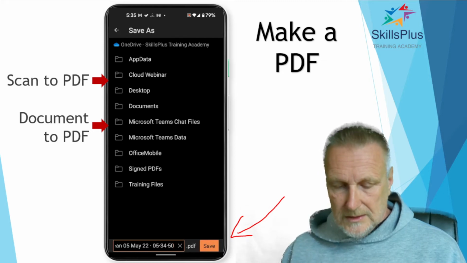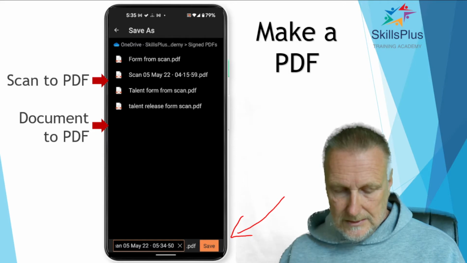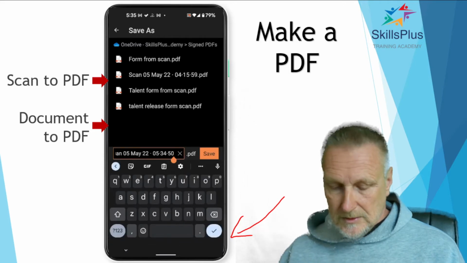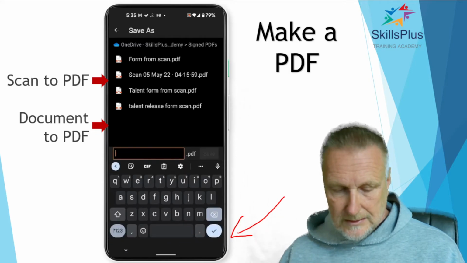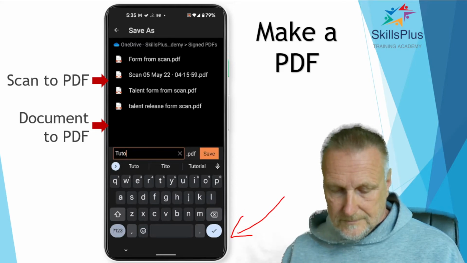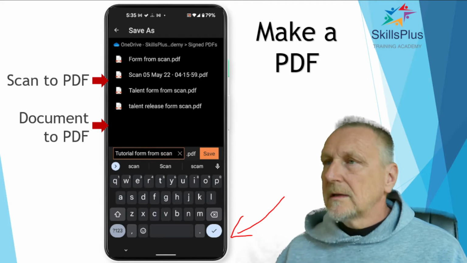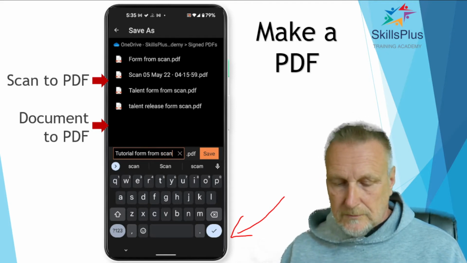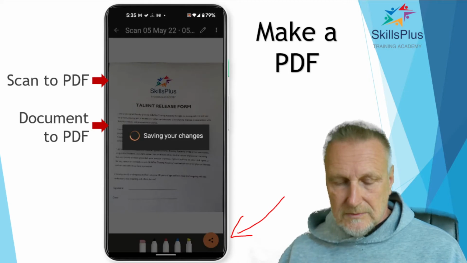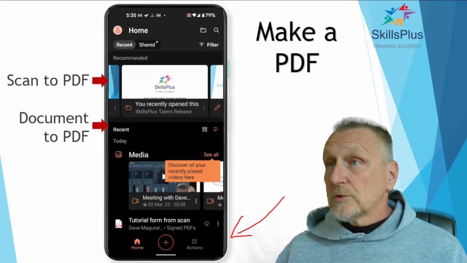I will go to my Signed PDFs folder, and I'm going to change the name at the bottom. Let's call this Tutorial Form from Scan. I want to give it a name that we'll recognize later. Okay, Tutorial Form from Scan. I'm going to save that. And that one's done, and I'm back at my home screen.